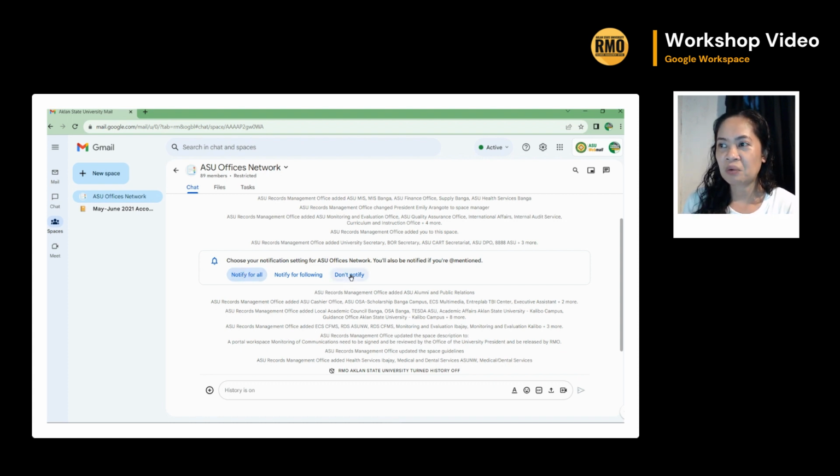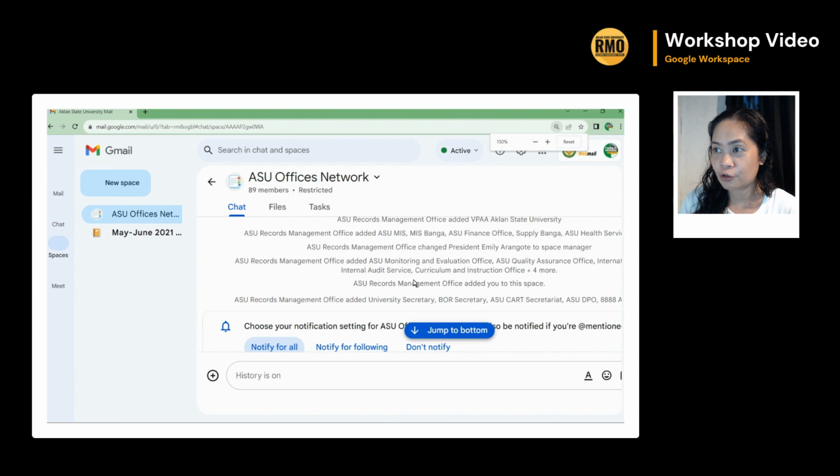Pero kung gusto niyong huwag kayong i-notify, what is the use, di ba? Ginagamit nga natin to so that we can maintain interaction and shorten the turnaround time kung gusto man nating makipag-collaborate o makipag-coordinate with the other offices of ASU across the campuses.